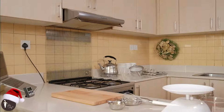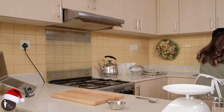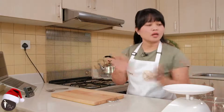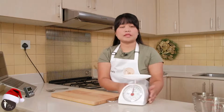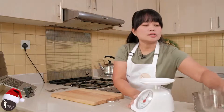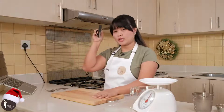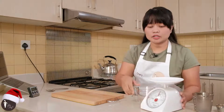So now I'm here. While we are waiting for that to rest, I'm gonna show you how to prepare everything. What you have to do is have this weighing scale. It's important to have a weighing scale when you prepare something, especially when you're baking, because measurement is the key in baking. Also the measurement of your wet ingredients. You need to have this, and of course your timer. The timer will be here. See that? Then that's it, and we are good to go.